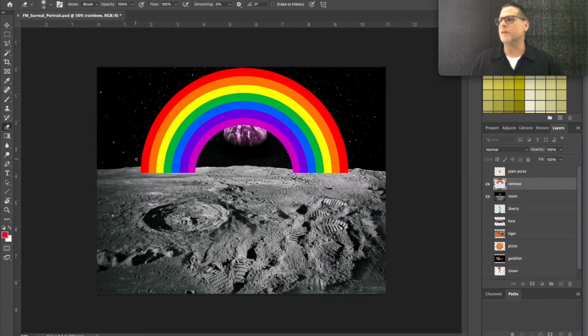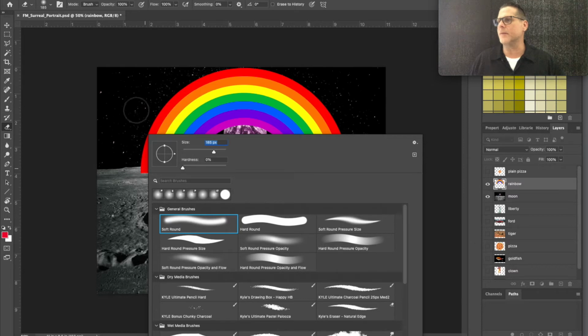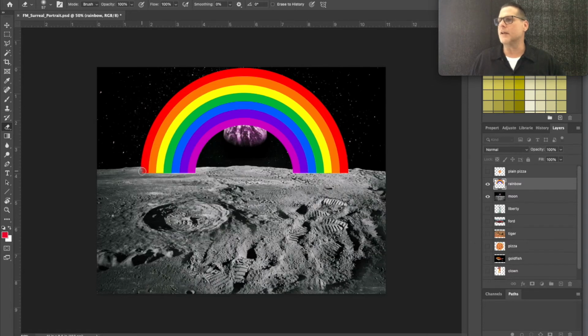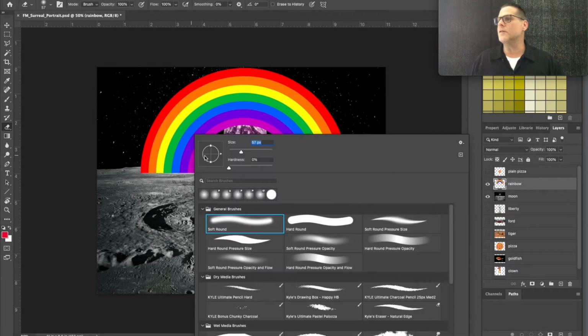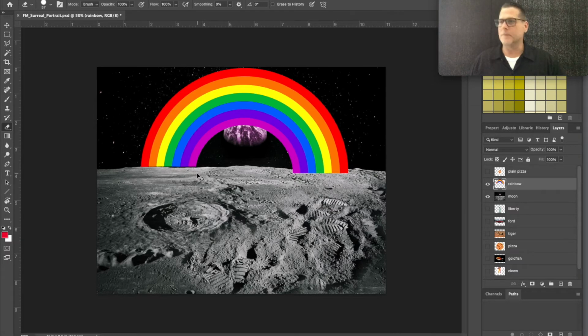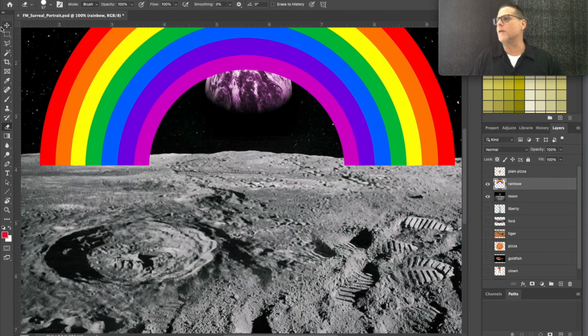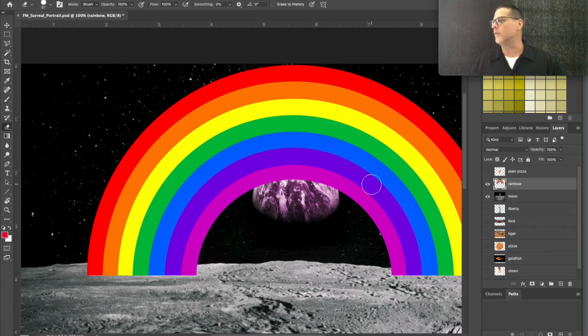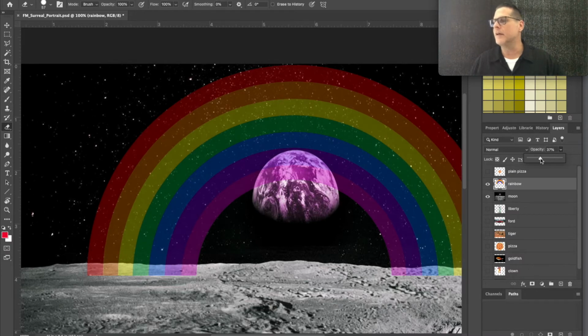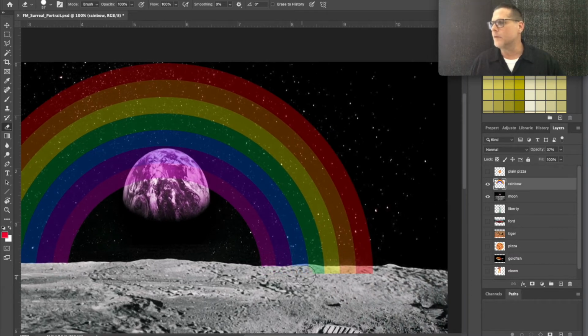Now if you look here, you can change your brush size, see how big it is now, smaller, and you can actually go and erase. You can do a hard line like this, 100%, or a soft one. It looks difficult, but you're like, well, how can I get right up to the line? Well, watch this. Go to your rainbow and go to opacity and turn it down. See what it did? So now you can actually see what you need to get rid of. So I can actually go just like this and erase what I don't want and make it look like it's behind the moon. Okay? So it's pretty easy.